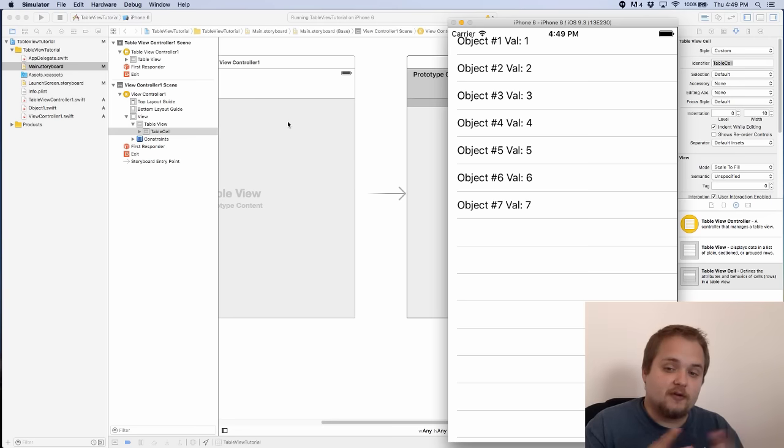You can pick whichever one suits your applications. But thank you guys for watching. I hope you've learned a couple of things about UI table views and 2 different ways on how to implement them. My goal is to create a couple of other tutorials on how to create custom cells, how to create custom objects which will manage the cells for you, and then create a nice layout for those cells as well.